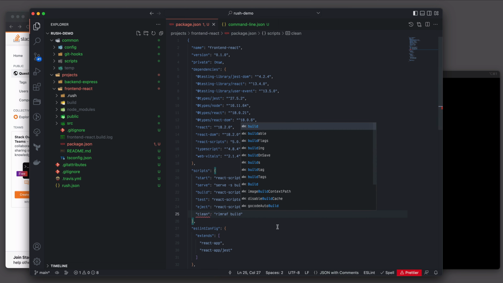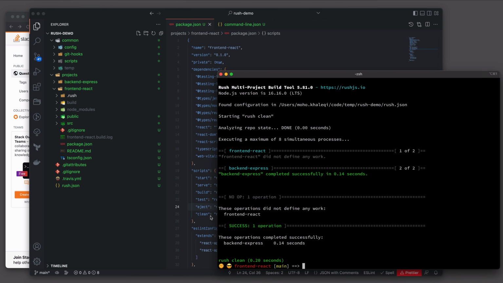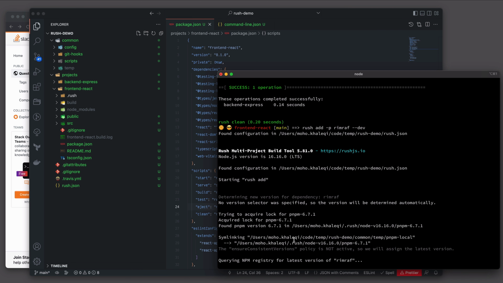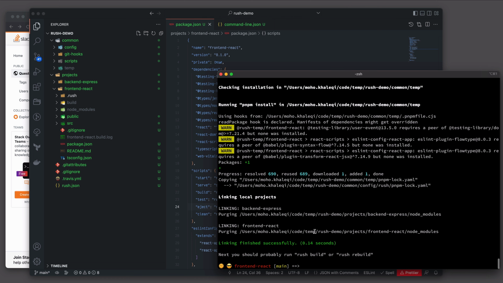In this example, I put a comma here. We need to add rimraf also to the front end, so it's rush add -p rimraf --dev. I'm in the front end.